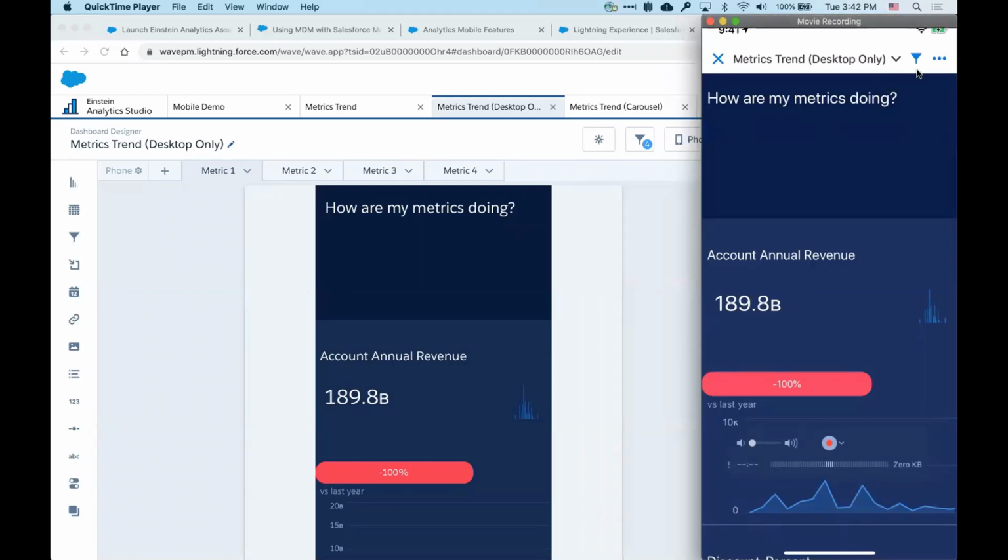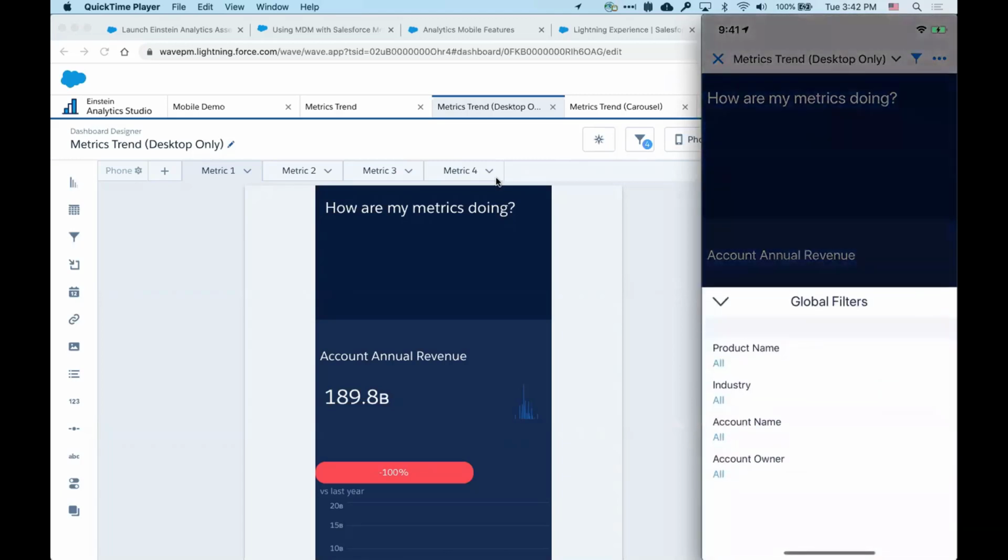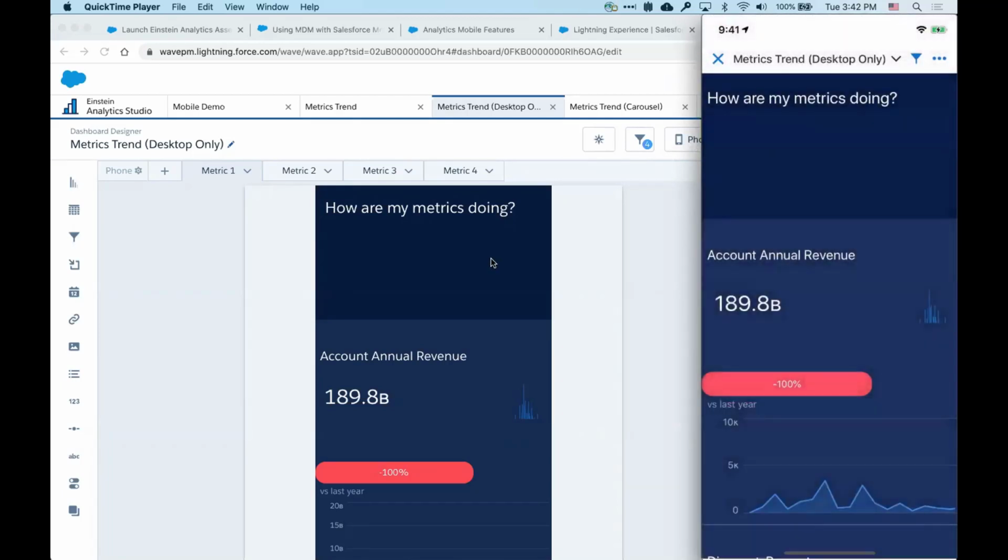If you notice on top here, there's a button. This is our global filter button. I can just tap on that, and then I have access to these global filters at all times. So the really cool thing about this is that this can save me some space in my dashboard layout, as I don't have to have those filter pills be present in the layout itself. And then I also have access to those filters no matter where I am.